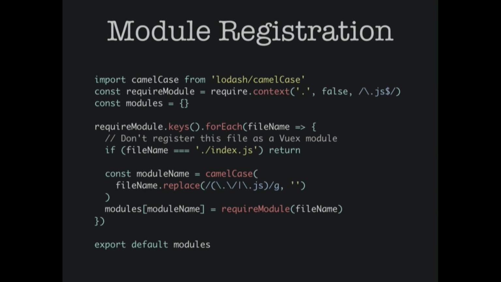But there's a solution. This might look familiar from what we previously just did with component registration. So we are requiring all the different modules. I usually keep this in an index.js file inside of modules, by the way. All of the JS files inside of the current folder. And then we're going through each of those files. And if the file name is index.js, basically if the index.js file is looking at itself, just bail. Don't do anything with it, because it's the one thing in that folder that won't be a module. And then we're getting the module name by camel casing the file name. And then we're adding it to a modules hash, or modules object.